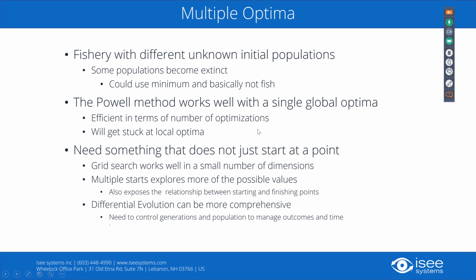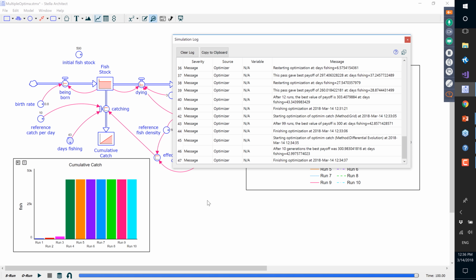So the randomized starts lets you just start in a bunch of different places. That's what the randomized start does. Grid search just deterministically starts at different places. And then differential evolution basically randomizes the starting points, but then it combines the populations and their starting points at different sets of values. Now, this example is interesting because it's worth just taking a look at what's happening.